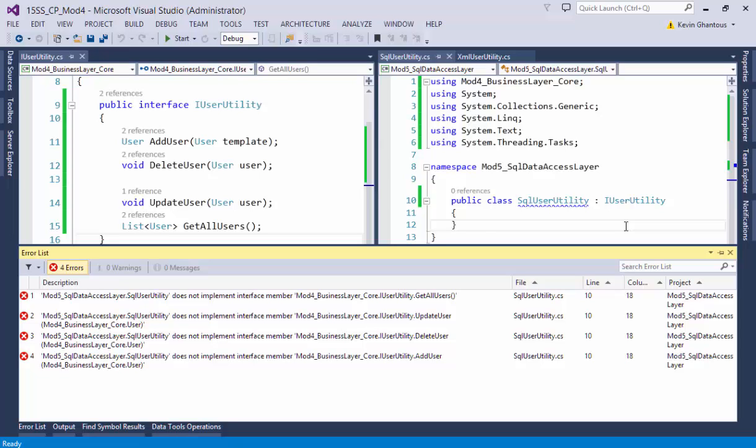Since it's using the interface, it has to implement all the methods that are defined. Correct. So that's the purpose of the interface definition, is that you actually have to have public members that provide the body to those methods or properties. And that's the whole point of the interface, is that the interface says this is what this class has to have. These public members have to exist, and they have to be implemented. And without the implementation, you get a compile time error.